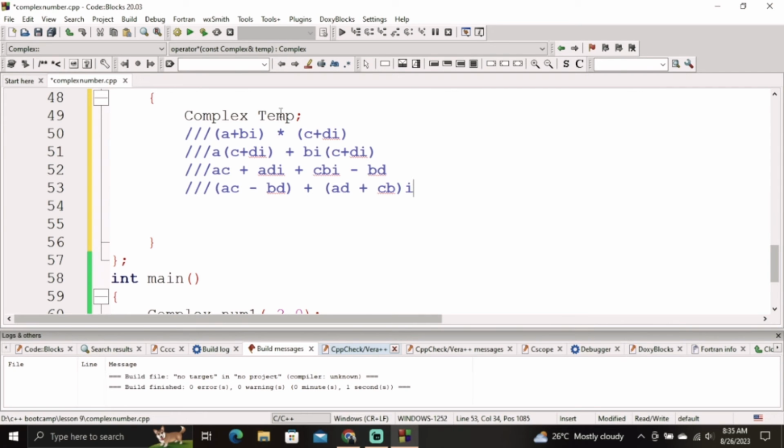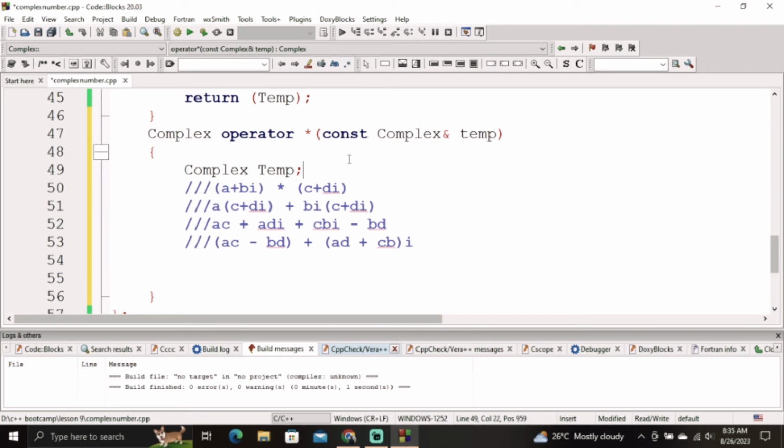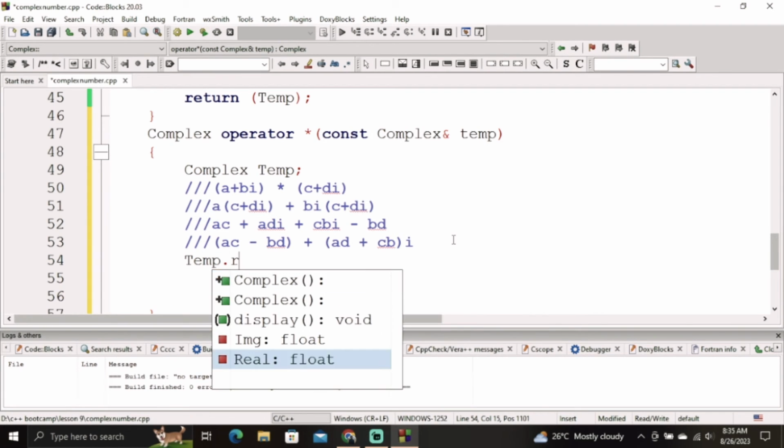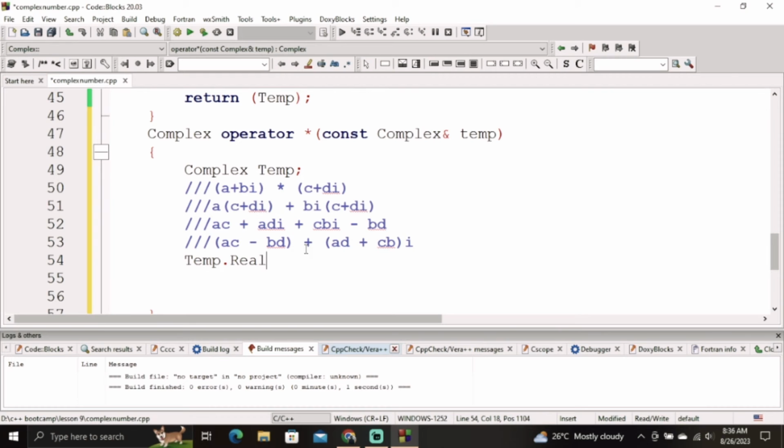So this is the concept that we are going to implement. Now, let's say that the returning class is this and the receiving parameter is also this. It is not just let's say, it is actually like this. Okay, so let's design a function now. Temp dot real. So real part is this one. So let's implement this in our code. AC minus BD.